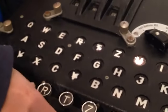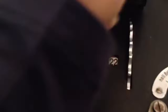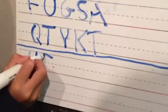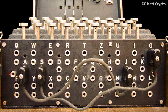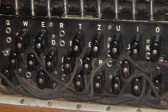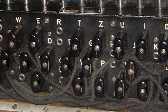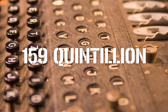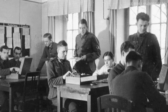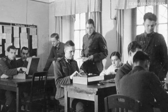The Germans changed the rotor settings daily, but if you had the correct rotor positions, you could type in encrypted messages that would sound like gibberish, and the Enigma machine would translate it into readable text. But that was only half of it. On the front of the Enigma machine was the plugboard, which looked a bit like one of those old-fashioned switchboards that telephone operators used to use. The plugboard contained small holes with the letters A to Z, and a typical Enigma code would use ten different randomized pairs that needed to be connected via small wires, on top of the rotors that needed to be in the correct position. The result is a difficult to comprehend 159 quintillion possible combinations. The Enigma machine was considered unbreakable by the Nazis, so much so that even the most top-secret communications were often sent via the Enigma.